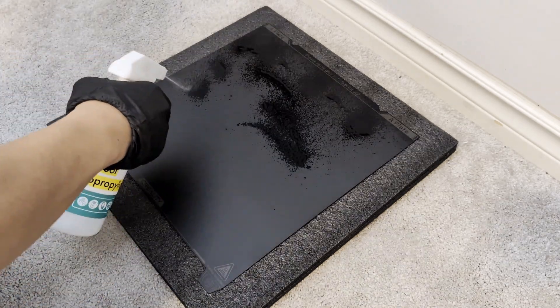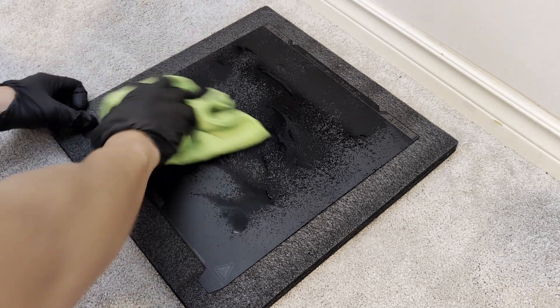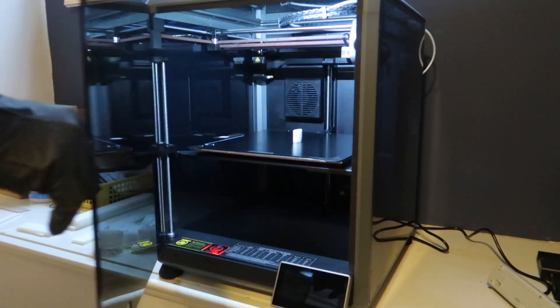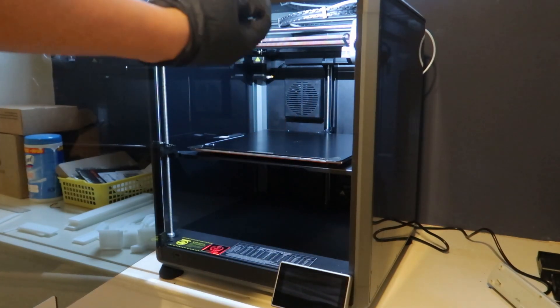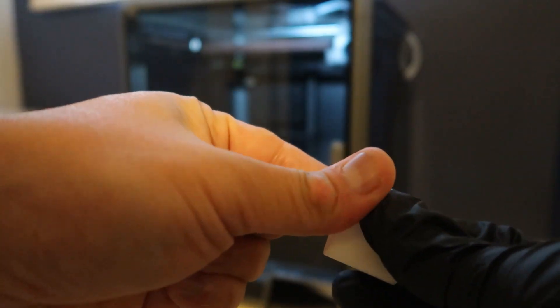Let's troubleshoot this issue. The print failed, so it passed the sanity check. I did my research on how to fix print not sticking, cleaned the build plate, and increased bed temperature — this time it finished the test print successfully. But the parts were sticking to each other. I noticed it was on the Z seam, so I went back into the slicer and randomized the Z seam. One more try.